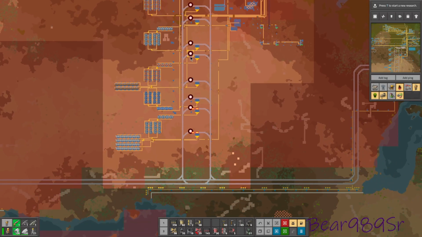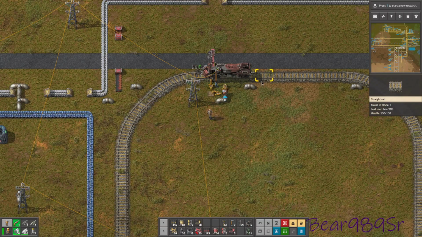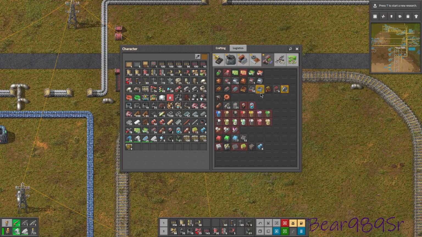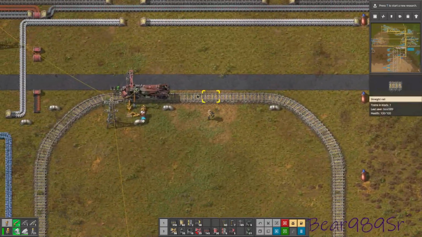3, 4, 5, 6, 7, 8, 9. I have 10, not 7. So that's not even going to work. I didn't want to have to make any more of the canisters. I wanted to use the 35 I have on me. But I can fix that later.